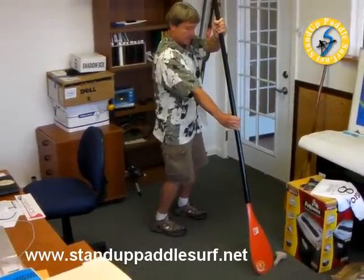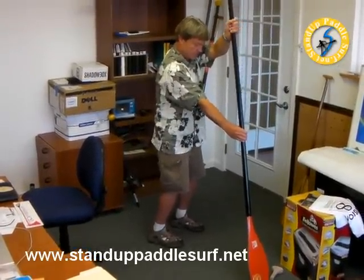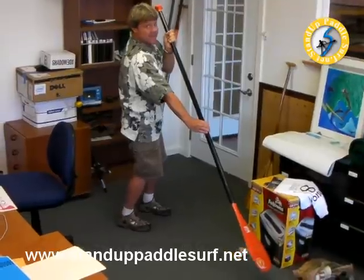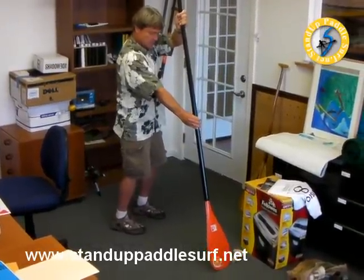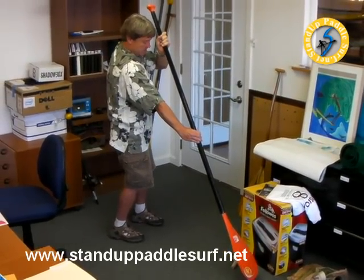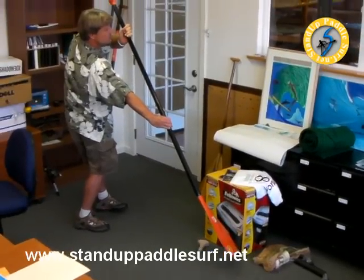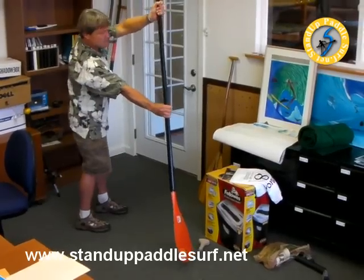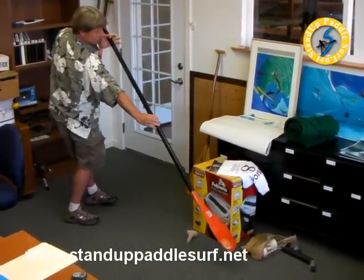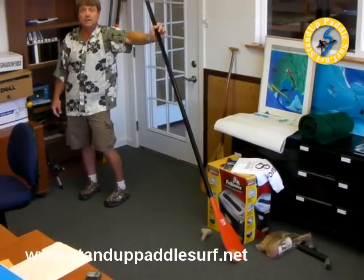Now, when I take my top arm, here's top arm straight, comfortable. Now I take my top arm and now I'm pulling from here. Now I take my top arm and I bend it here. Not only does it allow me to get more reach by almost 13 to 14 inches, but it also allows me to get more twist. See what happens? If I'm straight like this, I can't twist the shoulders. But if I go like this, I can twist the shoulders. Look how much more reach I get. I'm getting that much more reach through the water.